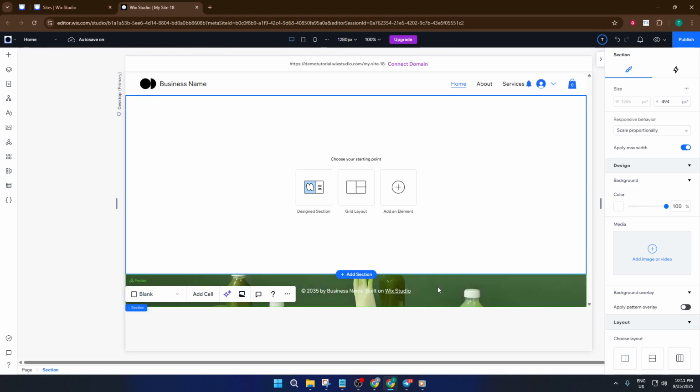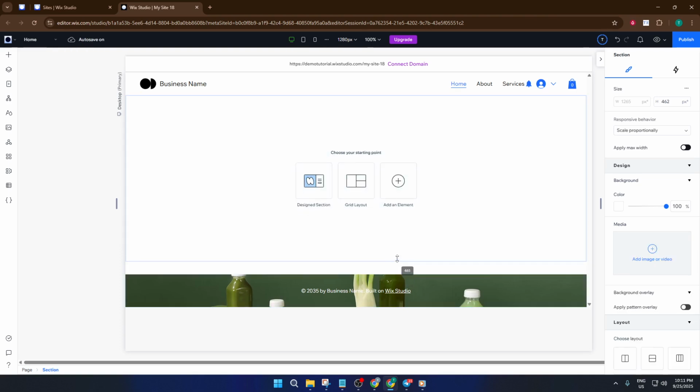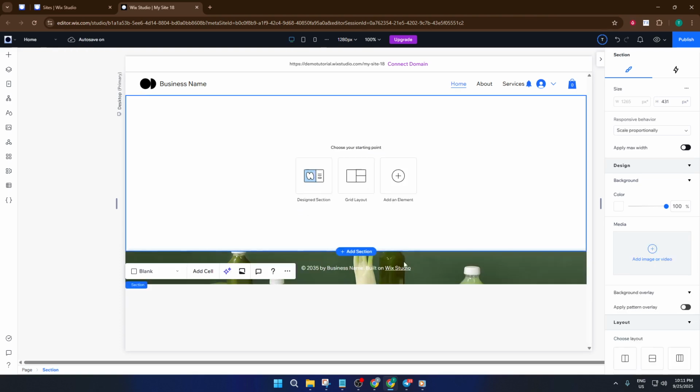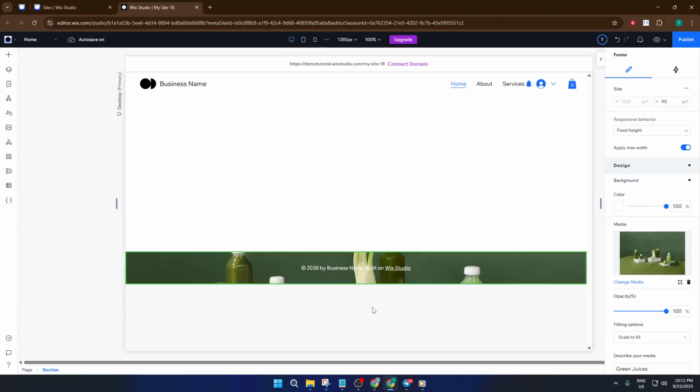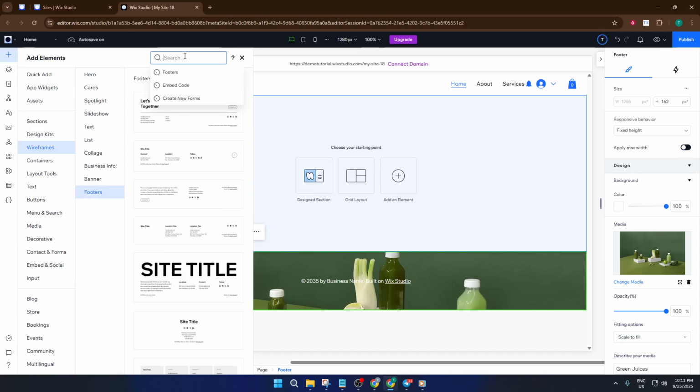A footer isn't complete without a few interactive touches. Social media links are a must these days, so add a social bar element. This is a row of icons for platforms like Facebook, Instagram, or LinkedIn that visitors can click to connect with you elsewhere online. Position it somewhere that feels natural, usually at the bottom or along the side. Not only does this make your footer look modern, it's a great way to grow your online presence and build trust with your visitors.